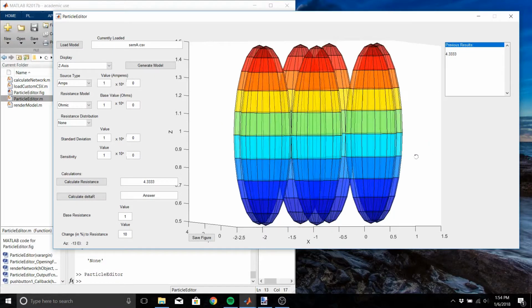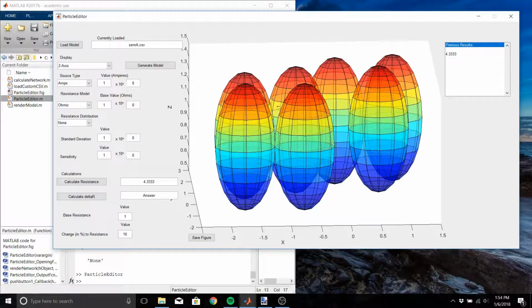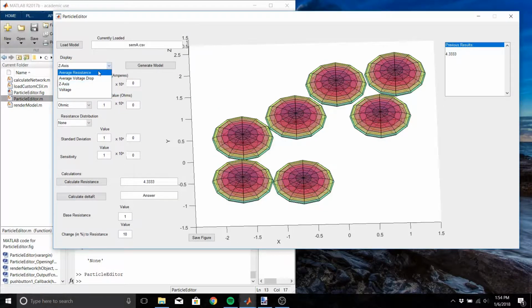And what that means is that it will color these nodes depending on its location in the z-axis. And we have options for average resistances, average voltage drop, and the voltage of the nodes. Those have not been implemented into GUI format, but are available in the original MATLAB program.